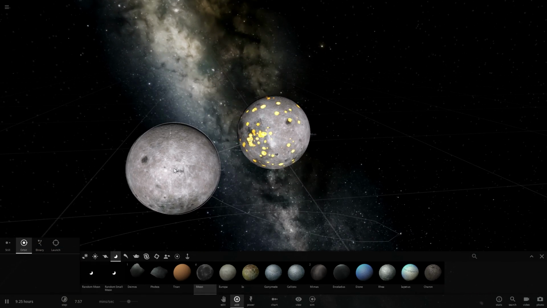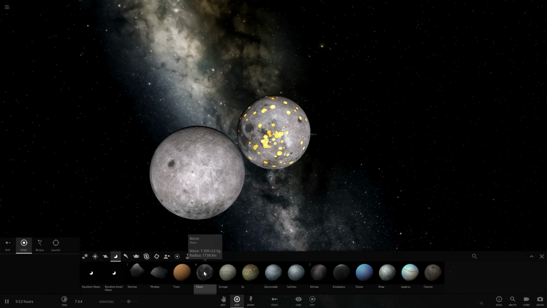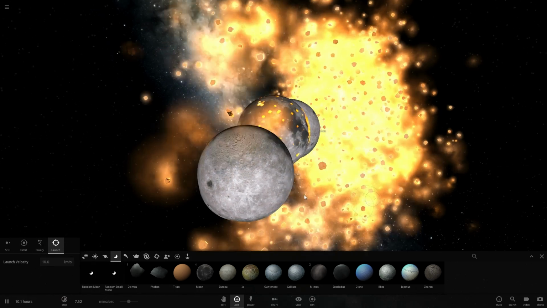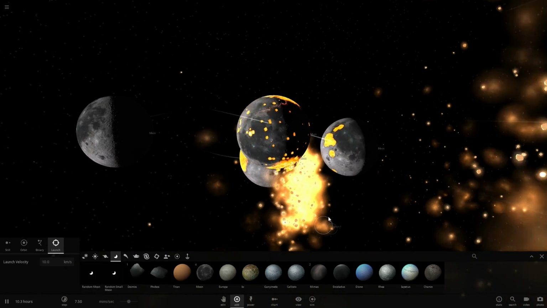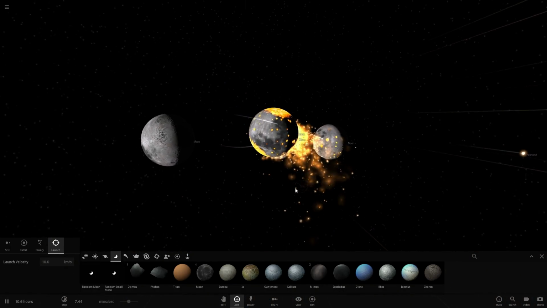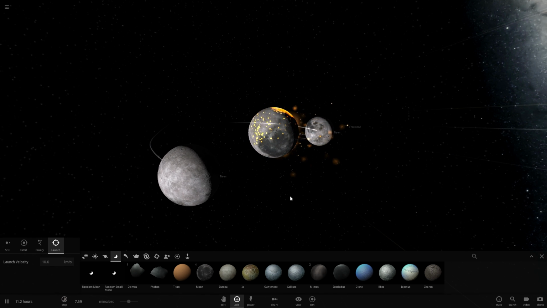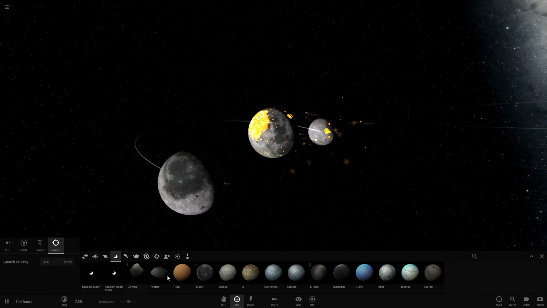Let's actually collide another one for fun. No, not an orbit. Just stand right there. Launch. There we go. Explosions. Awesome. Now that's a supermoon. Now I'm going to be making a very, very large supermoon, because it's basically going to be a humongous moon consisting of all of the other moons.